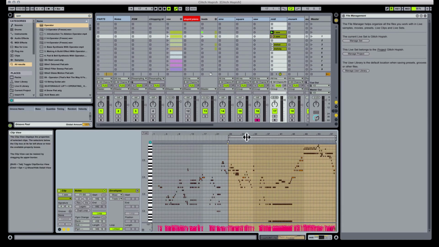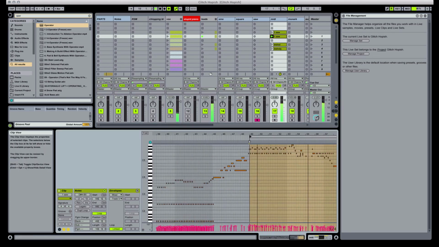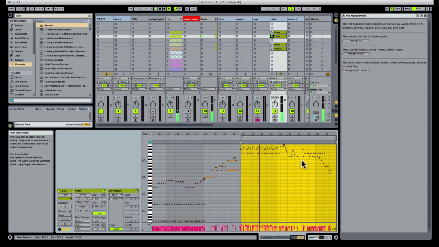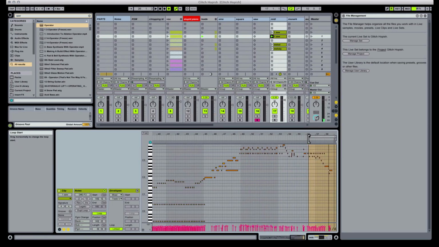I'll find another one. I want to get a major one because I was playing. That one is cool at the end there. No. Start here. Loop. Loop.